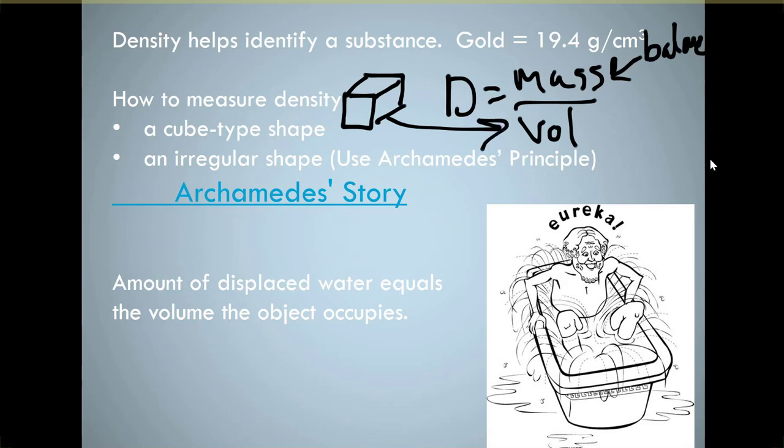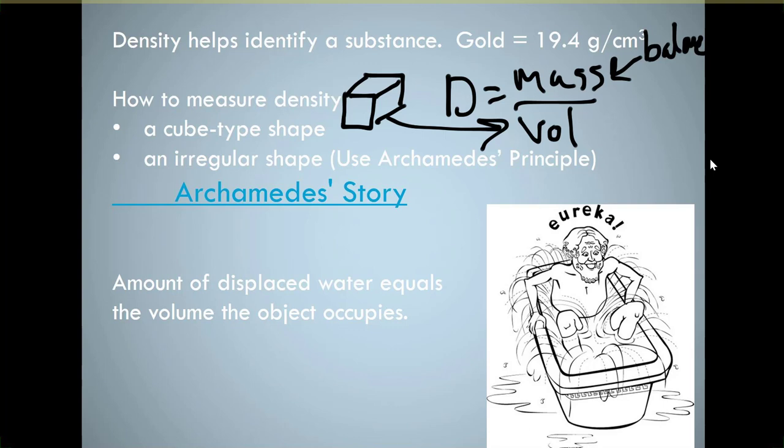If you have an irregular shape, you're going to use something called Archimedes' principle. So the story goes, and I think it's more of a legend, there was a very wise man named Archimedes, and there was a king of his country, and the king wanted a new crown commissioned and gave the gold to the goldsmith to make him a crown. And when the king got the crown, he was suspicious that not all the gold that he gave to the goldsmith was used in his crown. And so he wanted Archimedes to figure out if his crown was pure gold or if there was some other metal that was mixed in with it, because then the goldsmith took some of the gold for himself.